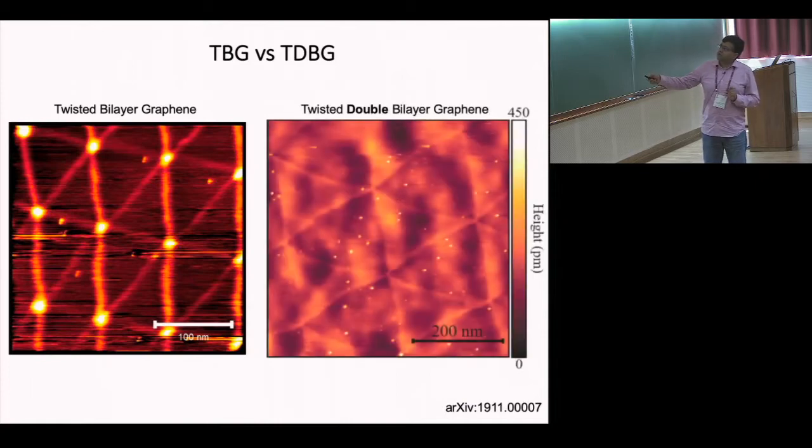What I want to do is look at very small angle twisted double bilayer graphene, where now this region corresponds to Bernal stacking, and this region corresponds to rhombohedral stacking of the graphene. And we can go in with... So this is an STM topograph, and you can just see the contrast here. One of the interesting things is Bernal is the more preferred orientation. So you can see there's a little bit of a bow in this thing, right? And that's Bernal wanting to maximize its area and wanting to kill the rhombohedral. So you can tell which is which from that.